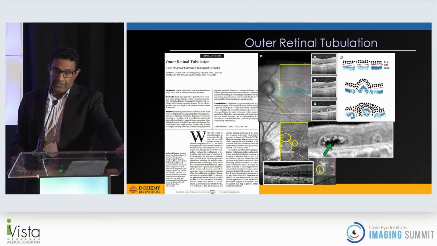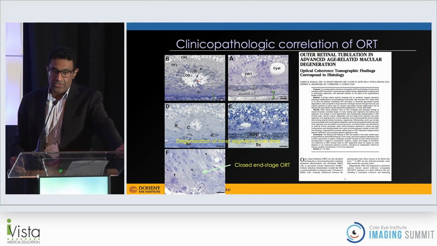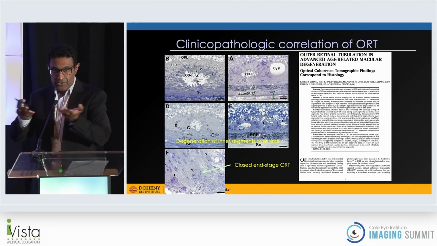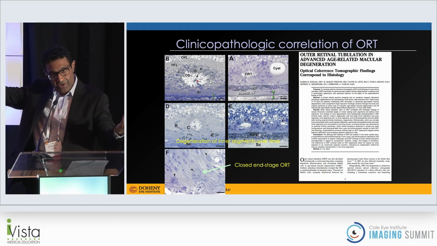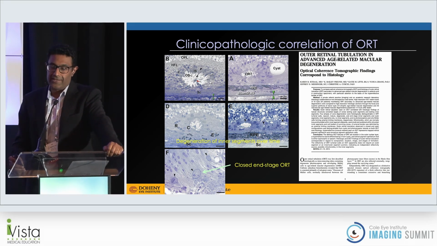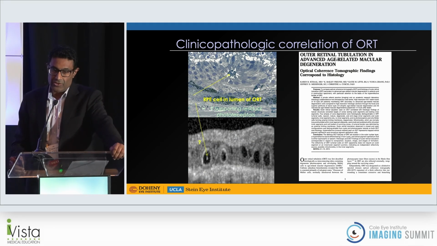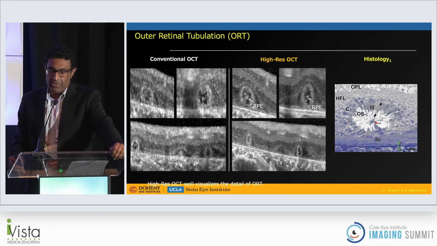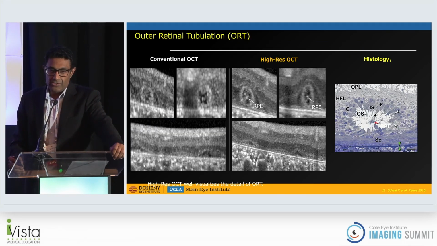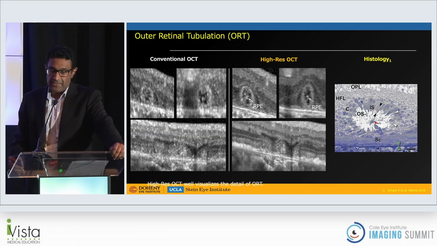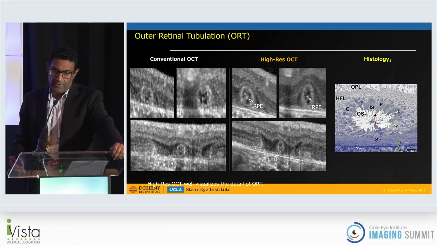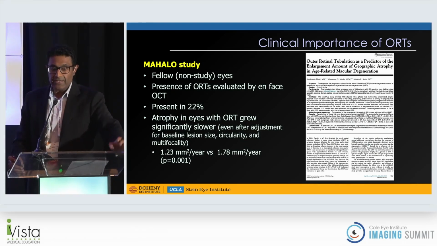I mentioned outer retinal tubules, which we can see in many of these lesions. I actually look at these as areas where there's no RPE, and the photoreceptors are huddled for dear life, huddling together to sort of survive. Sometimes you can have a little RPE cell in the lumen that you can visualize using high-quality OCT. But as I said, you can resolve these lesions much more clearly and definitively with high-res OCT. And they're not unimportant, right?